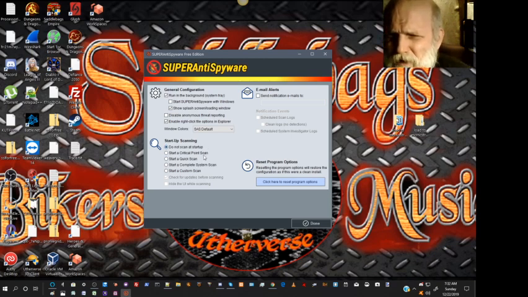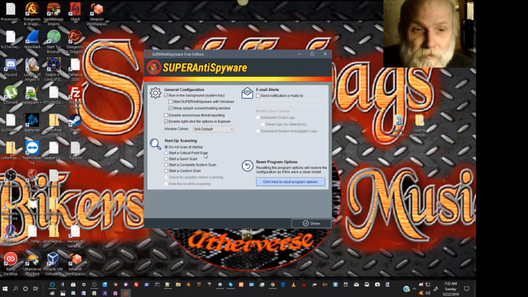Critical point scan is real good if you think you've got a virus or your computer starts acting weird and you're pretty sure that you've got something. Kids might download a game, a bad game, or you might get a bad movie download, anything like that. You can go in here and do a critical scan and it'll scan all the main points of the computer instead of scanning the entire computer. It's just a quicker scan. It's more in depth. It goes deeper than a regular scan does, but it only does the critical. When it downloads and stuff, logs, it'll check your logs, stuff like that.